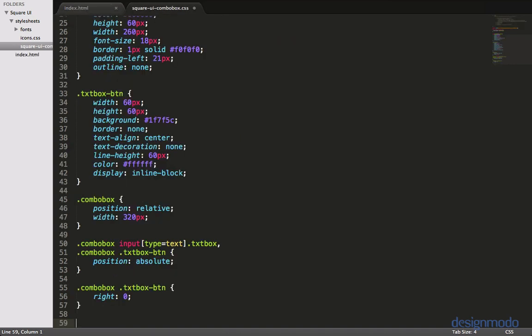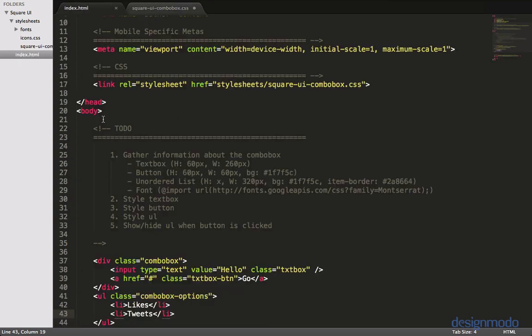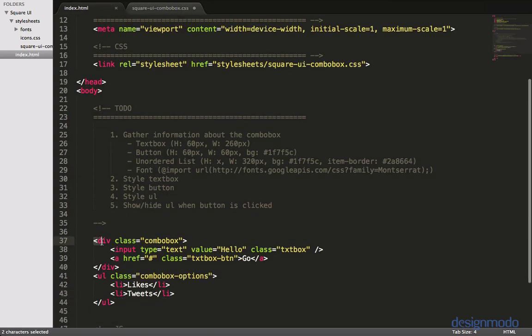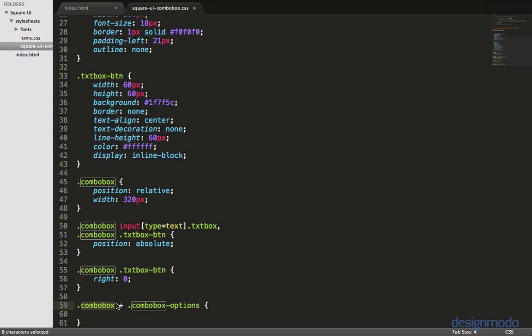So we'll target the combo box, and we'll use the plus sign to get its sibling of combo box options. What the plus sign is, see we have this combo box right here, and what's directly next to it is the combo box options. So these two elements are siblings of each other, and when you use the plus sign, you can target a sibling. So therefore, when we say the combo box plus combo box options, we're targeting the combo box options that are next to the combo box. So if we move the combo box options away from the combo box, these styles won't apply.